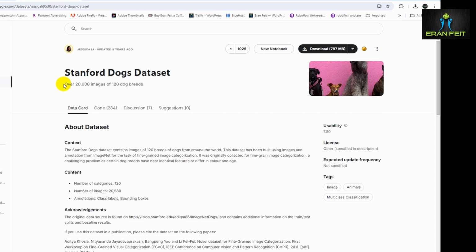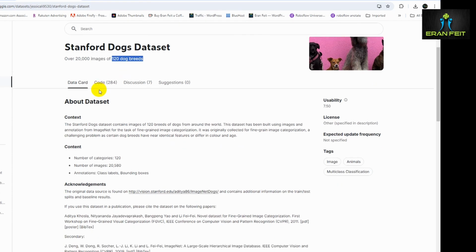First of all, you can see that this is a big dataset. It contains more than 20,000 images, and we have 120 dog breeds. So there are many classes and many images.